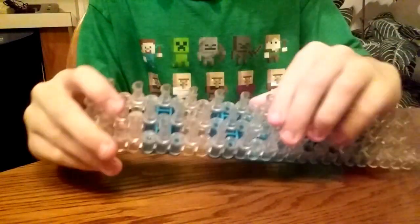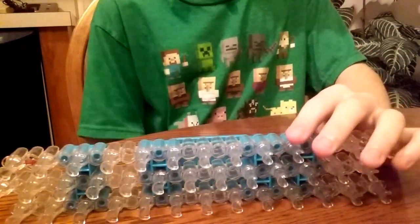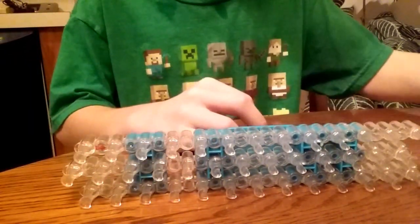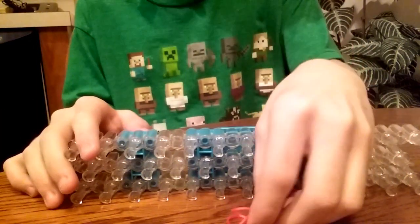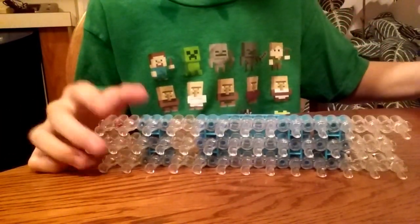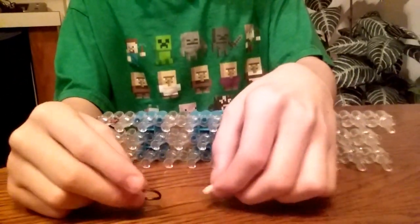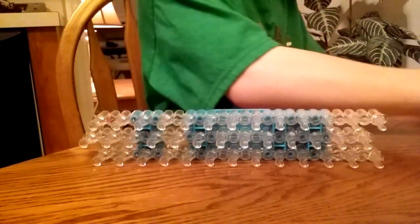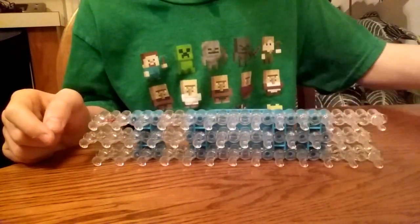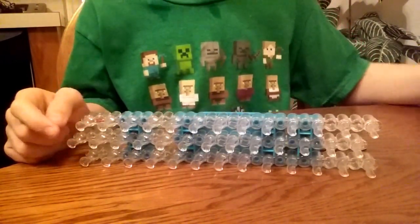So what you'll need is your Rainbow Loom, a hook, a lot of red Rainbow Loom bands, 2 black and 2 white Rainbow Loom bands, and a bunch of green Rainbow Loom bands. And we'll also need a C-clip or an S-clip, whichever one you like.